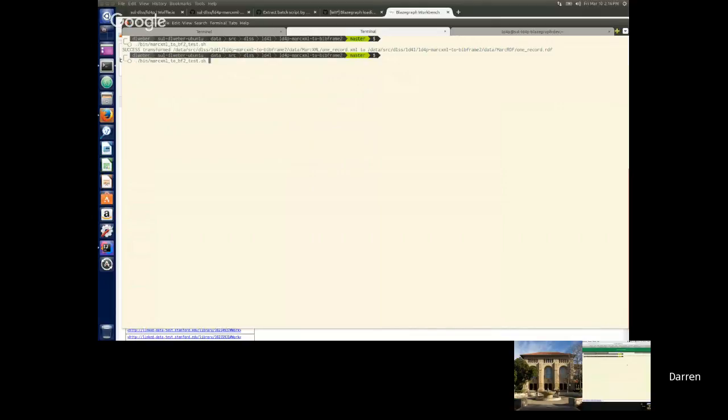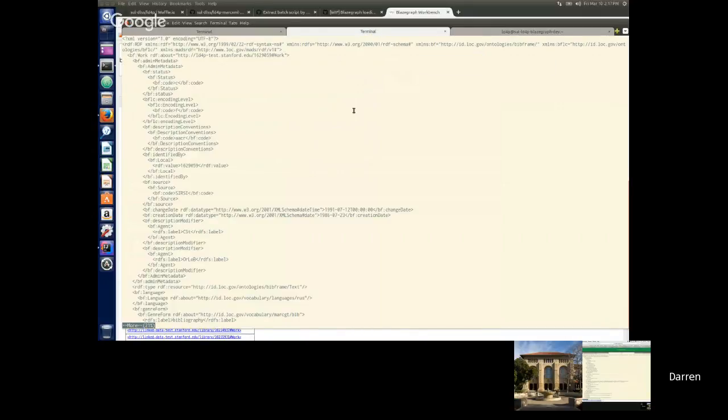So the next step is MARC XML to BIBFRAME 2, and again we have a small test script that does that. It takes one record and outputs it to BIBFRAME RDF. Let me try my luck and see if it created that one. Okay, that worked. BIBFRAME 2 is slightly different from BIBFRAME 1. I discovered today that it has a different namespace. Instead of bibframe.org/vocab, it's now under id.loc.gov. So I made some adjustments to that.